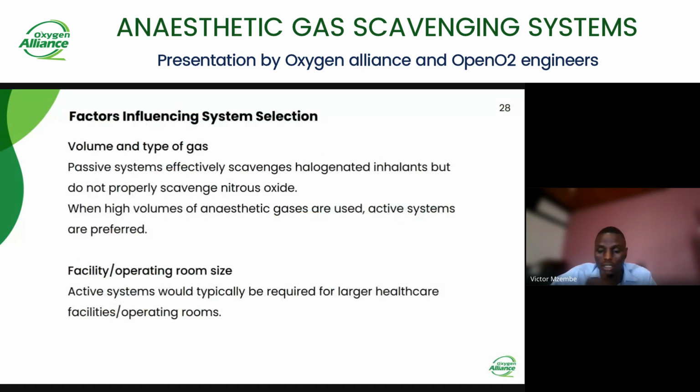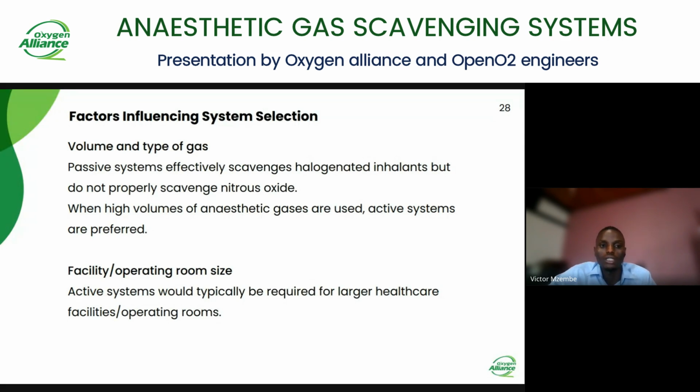So having looked at that, let's look at some of the factors that might influence your system selection. Which system should you go for, the passive system or the active system? The first thing that has to be considered is the maintenance expertise that you have at your facility. The active system, as pointed out, requires a higher level of maintenance than the passive system. So if you have limited maintenance resources, you might need to procure a passive system. But if there are enough maintenance resources as well as maintenance expertise, you might procure an active system.